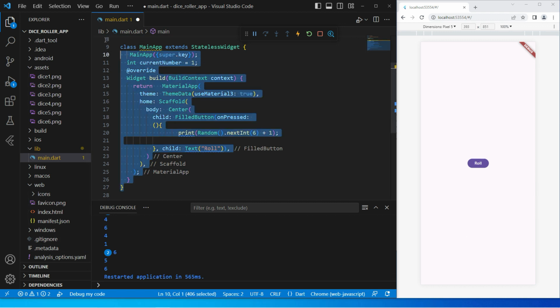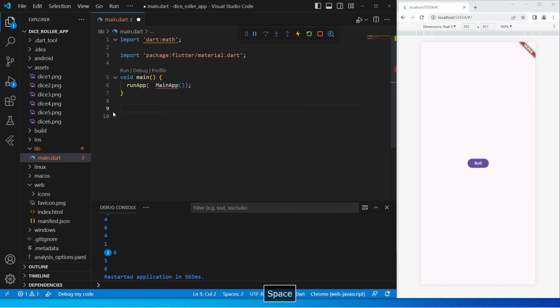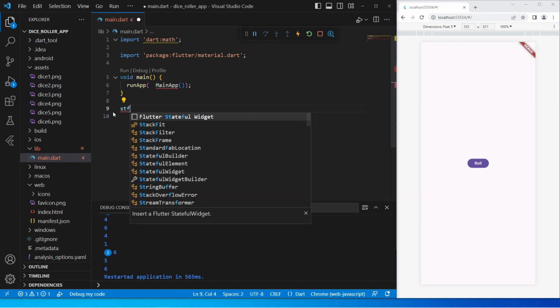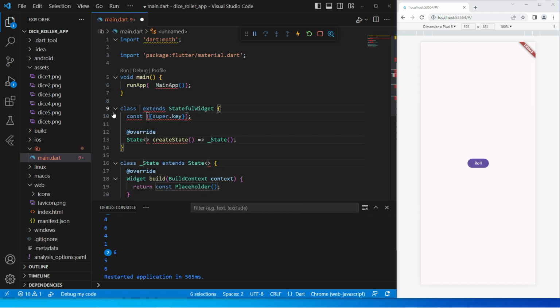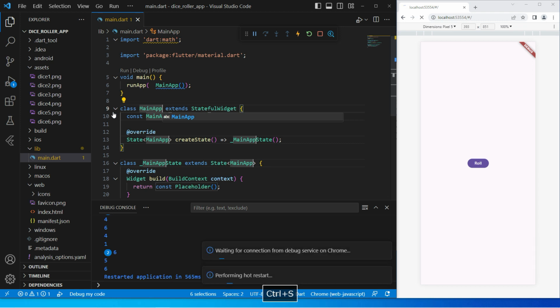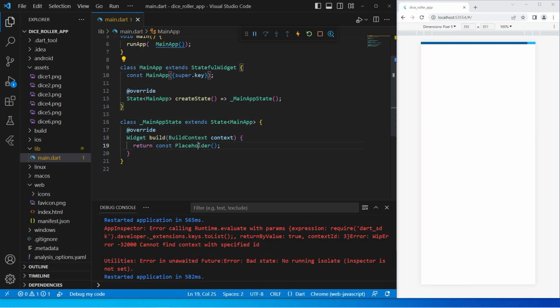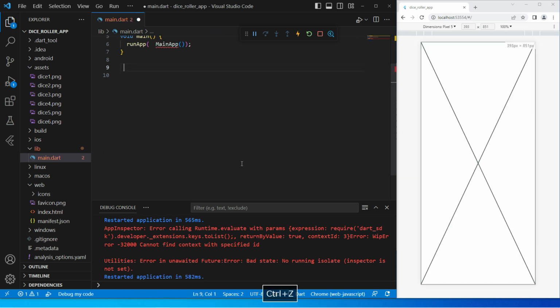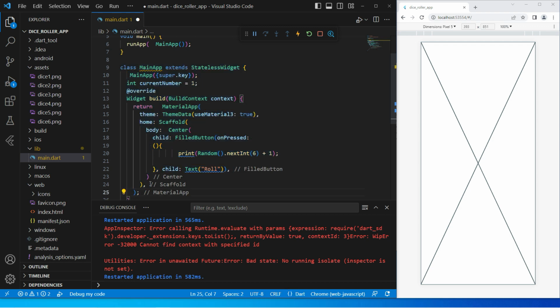So I'm removing this main app and creating a stateful app, naming this class as main app. For this you need to wrap everything with whatever we did previously. For that, let me copy the ones from this.